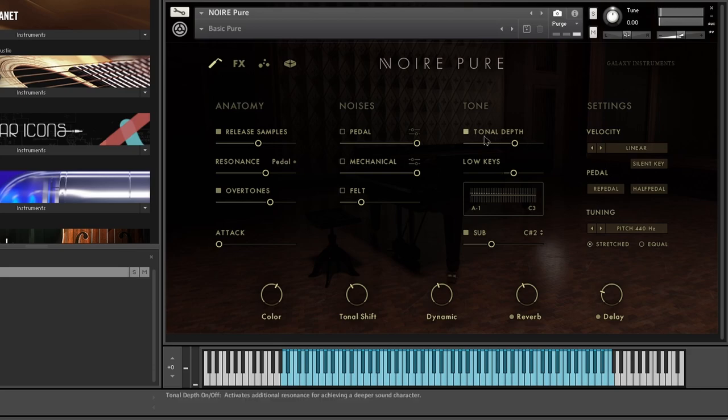Over on the tone section, you have overall tonal depth, and it has been on the entire time. Here, let me turn it off and play. Already sounds good, but our tonal depth will activate additional resonance, which does give us a deeper sound character. And then, of course, dial that in. Pull it way up here. Much deeper now. A little too much. That's pretty good.